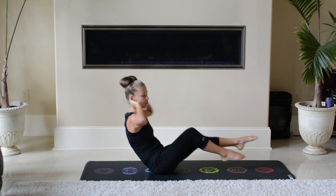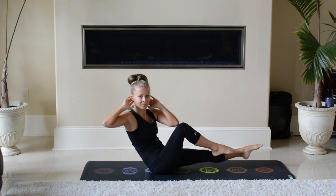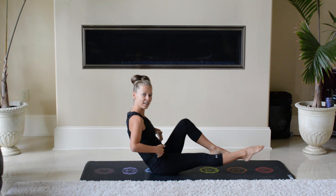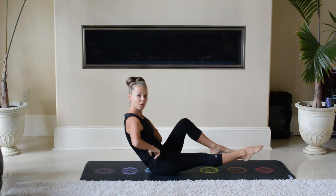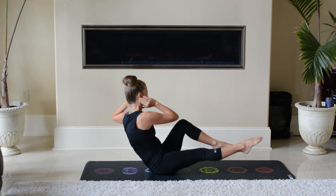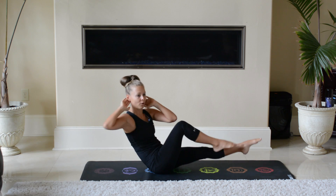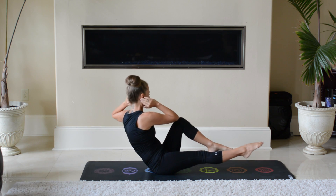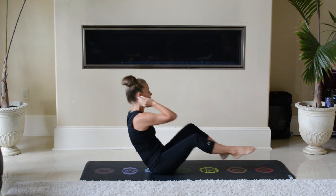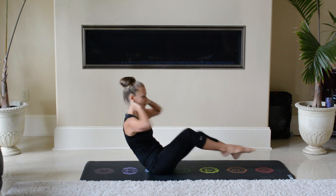I love working stability muscles — those are the muscles that are going to get us lean. So stay here with me. If you're starting to shake, you're doing it right. If your legs are hurting and your lower abdomen is on fire, you know you've been doing everything right. Keep going — five, four, three, two, one.